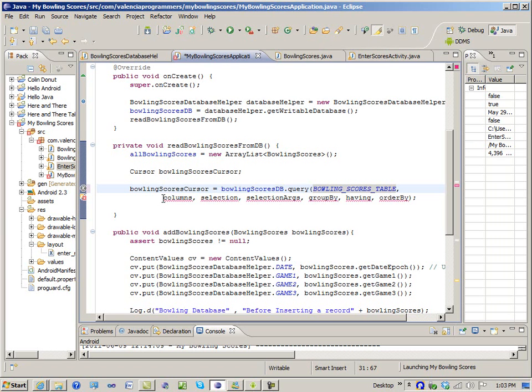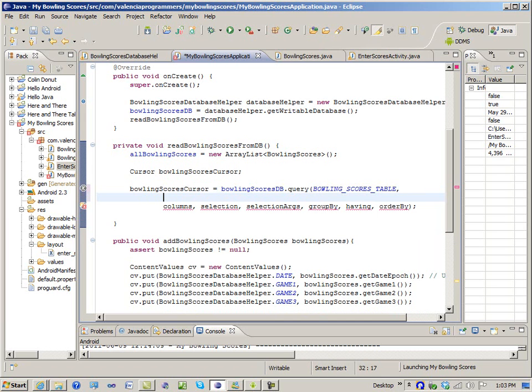Now, so we're doing a query. This is like a select query, and we're going to specify what columns, and the data type that they want there is an array of strings. So what columns do I want out of the database? So I have to pass in a string array.